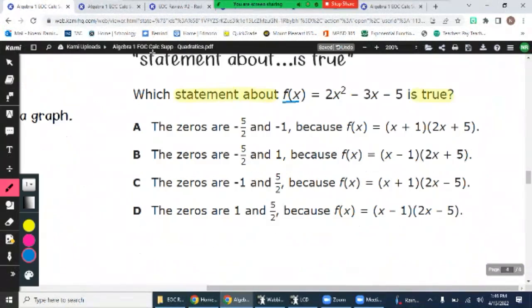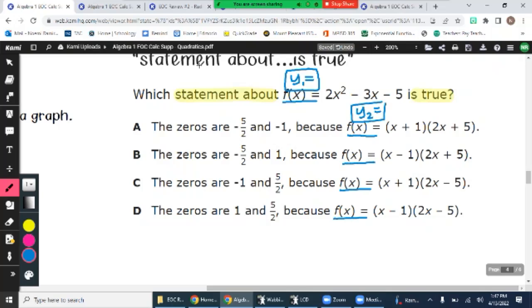You yourself have to notice that f of x equals is the same as having a y equals. So this equation is what I would type into y1. All of this is what I would type into y1. But I look at my answer choices, they're sentences. The negative 5, 2, negative 5 over 2, and negative 1, that's not an equation. But I keep reading, or I keep looking. Notice how the ends of each one of these answer choices, those are in y equals. Those are solved. This is what I'm going to put into y2.